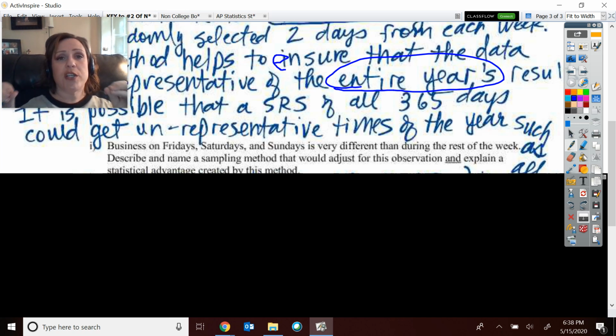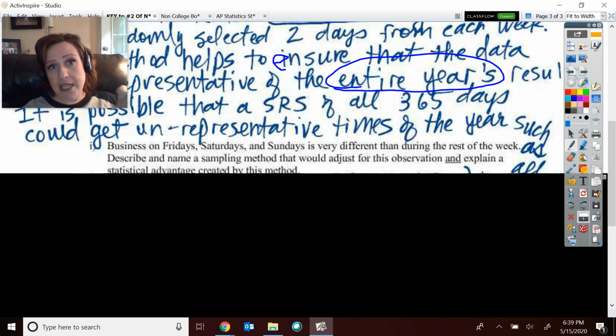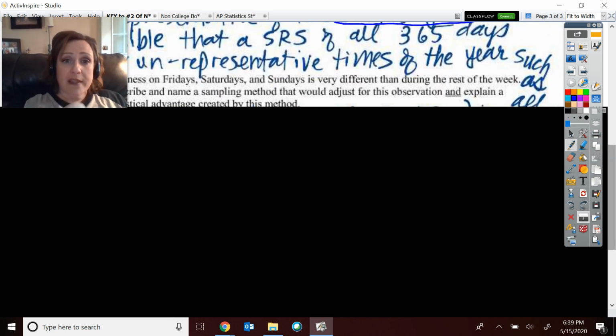So if you wanted to make sure you controlled the Saturdays and the weekends versus the weekdays, then you can go further. I had a student describe to stratify by every day of the week. So put all the Mondays in a big bag and all the Tuesdays in a big bag and stratify that way, and then select 1/7 of your sample from Monday and 1/7 from Tuesday and another 7th from Wednesday. I loved it. Mine was not quite as detailed as that. Mine just accounted for what they talked about, Friday, Saturday, Sundays versus Monday through Thursday.